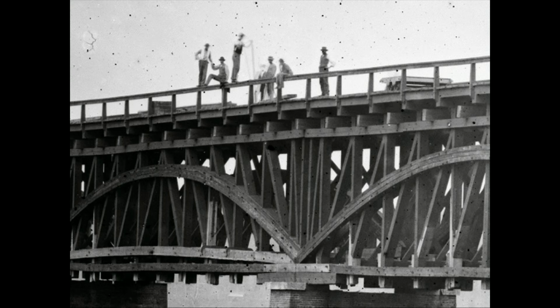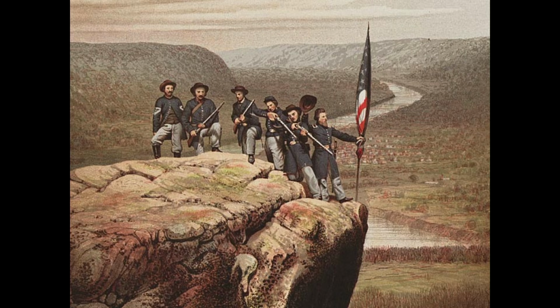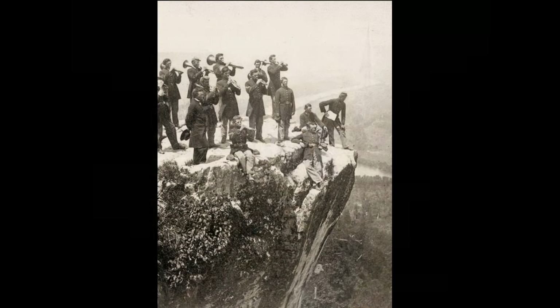Now, you could say, well, life is cheap during war. You're attacking places like the Stockade Redan at Vicksburg, so you're willing to take risks, and if you go out to this Point Lookout Rock here, the most photographed rock of the Civil War, I believe, and stand up there for the photo, that's probably worth it. And of course, then it became a competition to see how close to the edge someone's willing to get. Not only right to the edge, but this guy's saying, oh yeah, you think you're going to get further? I'm going to go down a little lower.